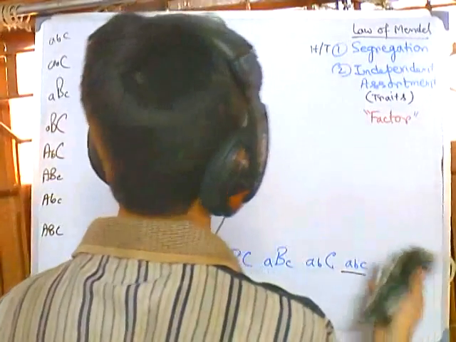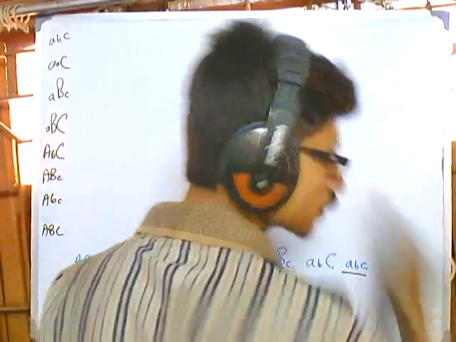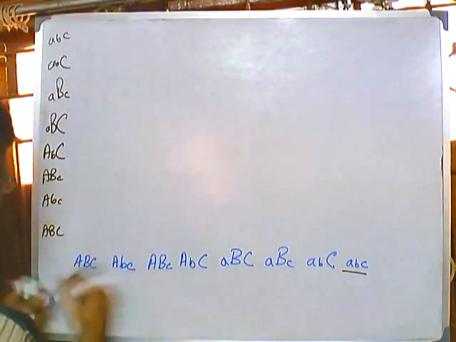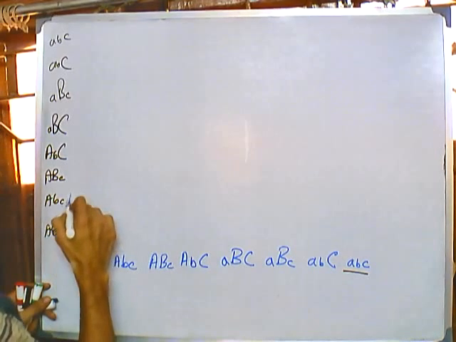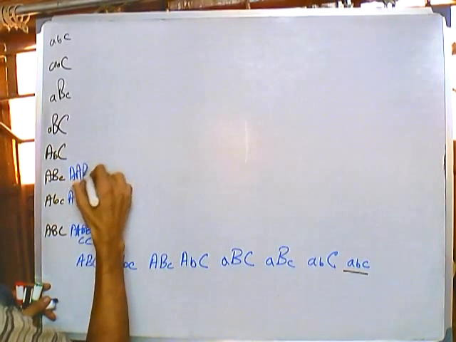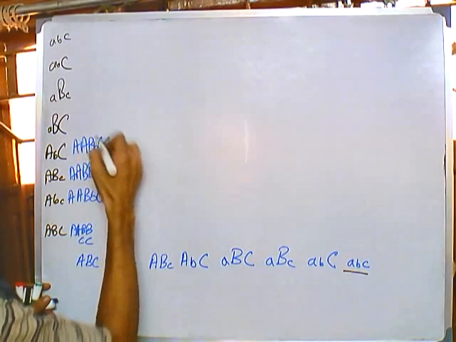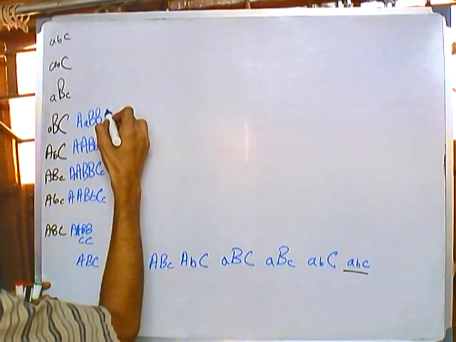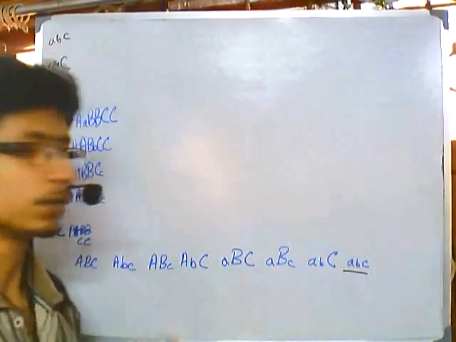I need to rub that too. Okay, so let's rub it. Now say here in this Punnett square, this is a huge Punnett square, you can see. Now let's consider AA BB CC, then caps A caps A caps B small b caps C small c, then caps A caps A caps B caps C small c, AA BB, and AA BB CC. Now I am drawing all this Punnett square for you, and after that we'll be focusing on the video and finding the results.